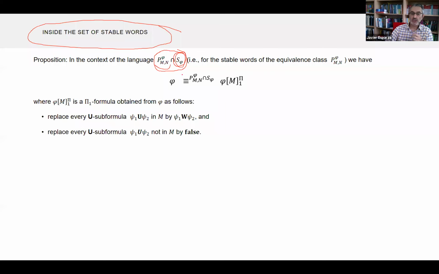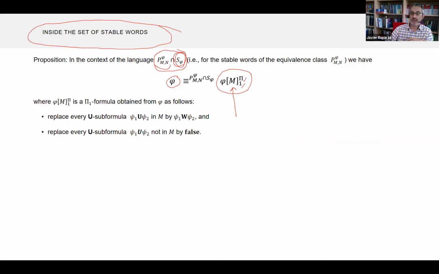Then we can show that phi is equivalent to this formula, which is with the formula I am going to define now. Okay, and the important thing is that this formula is incredibly easy to obtain from phi. So it's nothing complicated. It's really a trivial thing. So you have to look at this to understand the notation. This is the result of applying an operation that I am going to define. The operation depends on M. That's why you see the M there.